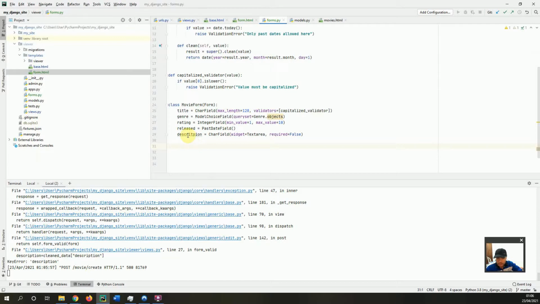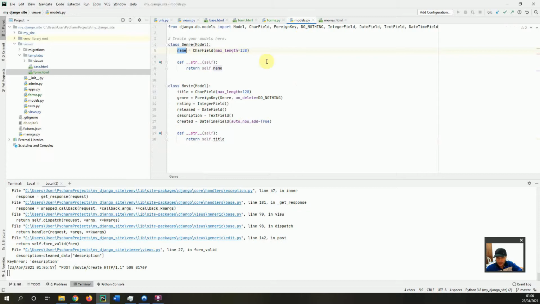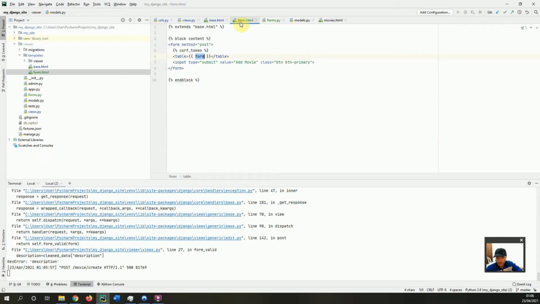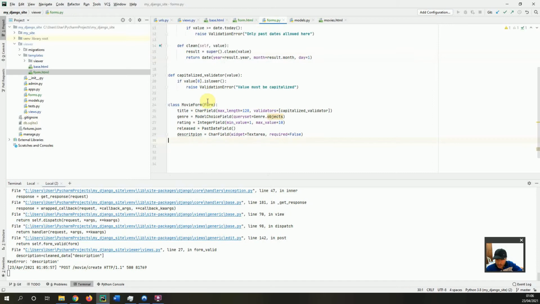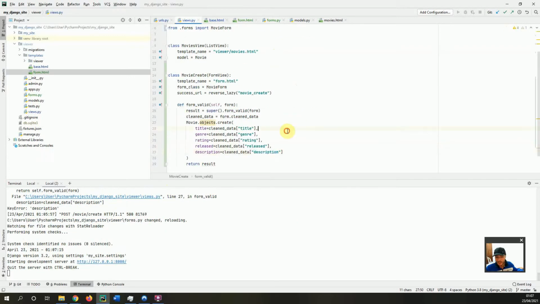What's wrong with this description? I feel like I don't know how to write this word anymore. Oh my god, I misspelled description. Okay, now it looks better, and here everything should look good.